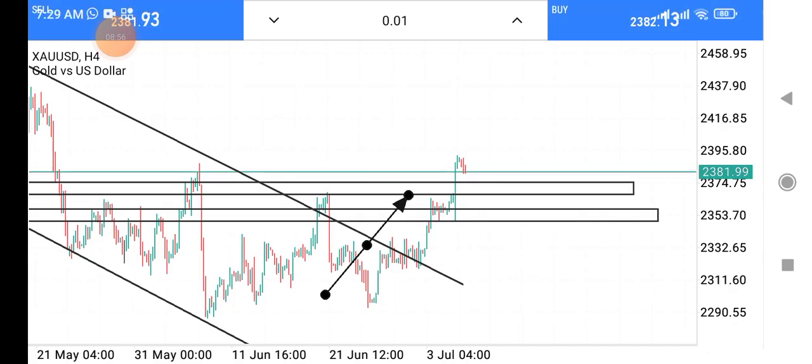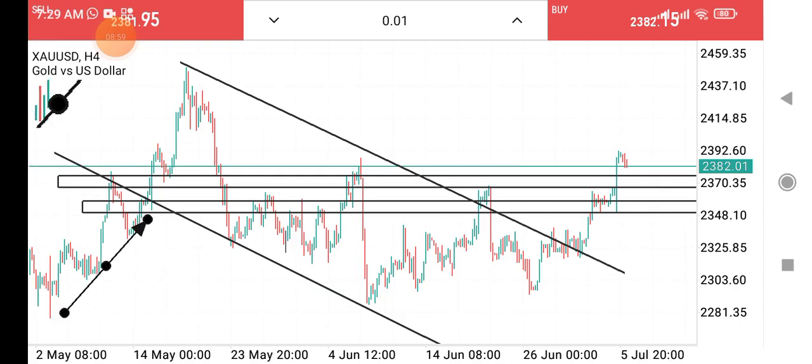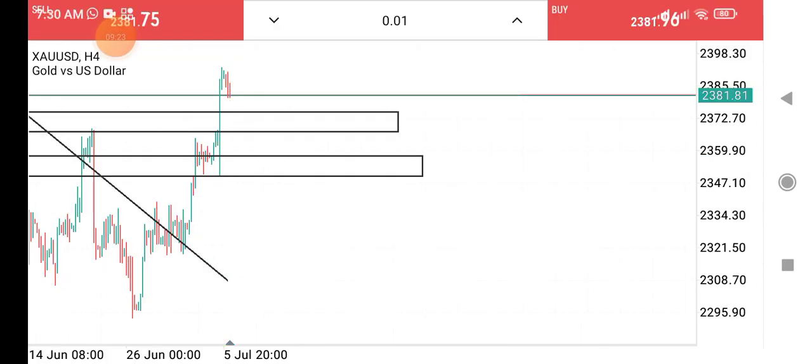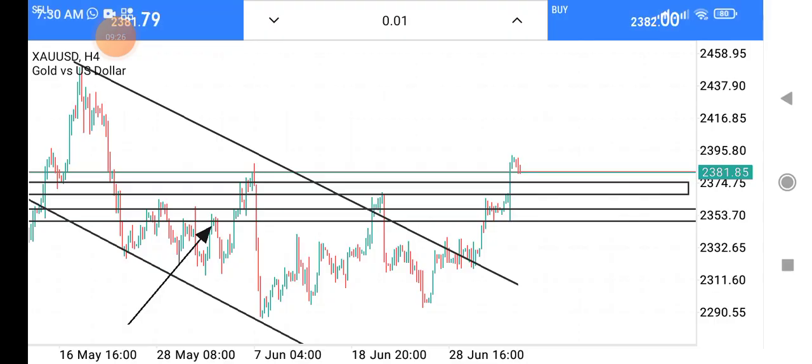If we come here, you will see the market bought from this zone, sold from this zone, bought from this zone, tried to buy from this zone after breaking out, still sold to the downside. So actually the market can possibly do the same. Anyway, market has bought previously can still buy again, but I'm taking out that line zone because it's no longer valid. I'm not expecting the market to get back to that zone again.